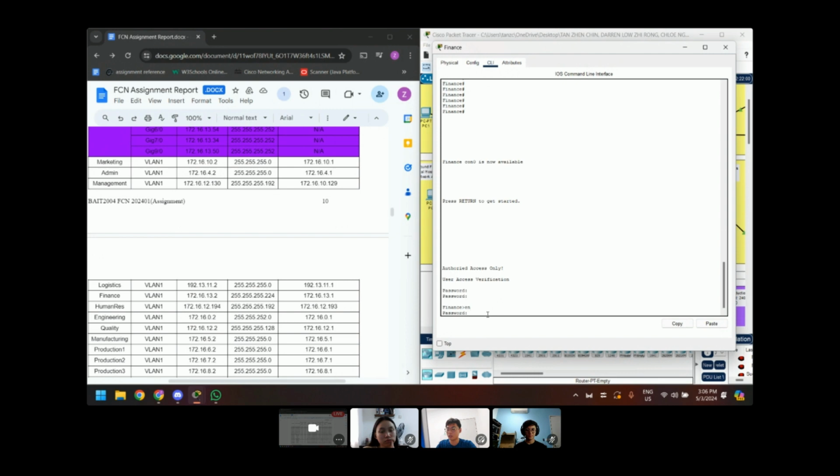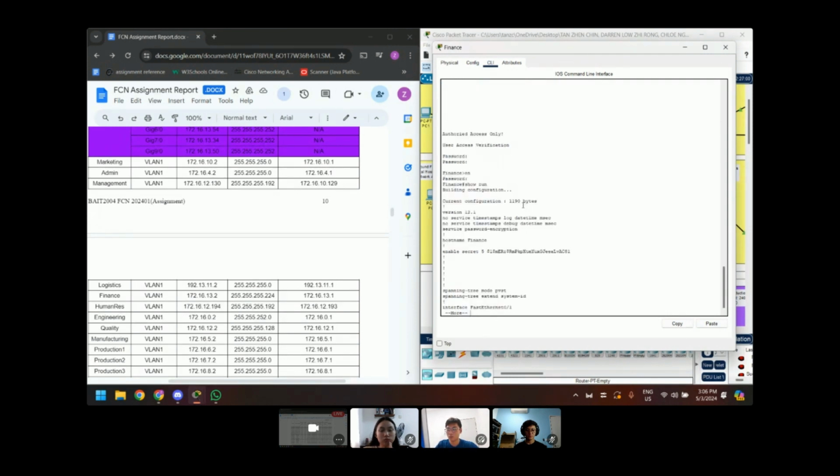The secret password is class 2024. Now let's show the running config of this switch. So we can see that we have the password encryption service enabled, and the hostname is finance according to the department name. And we have enabled secret 5, which means we've enabled the secret password. And this code is actually the password hashed out because of the password encryption.